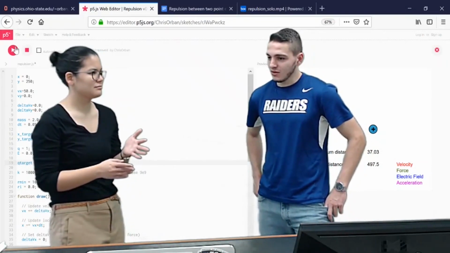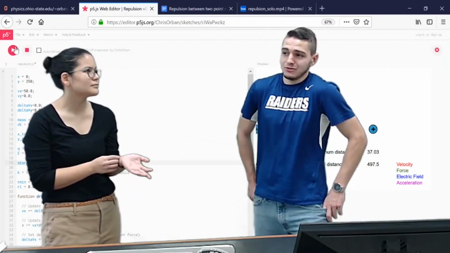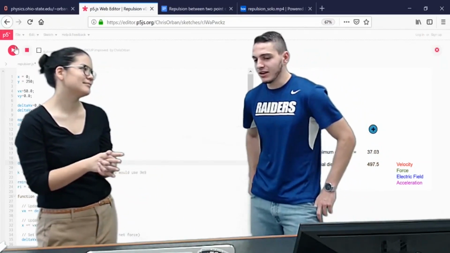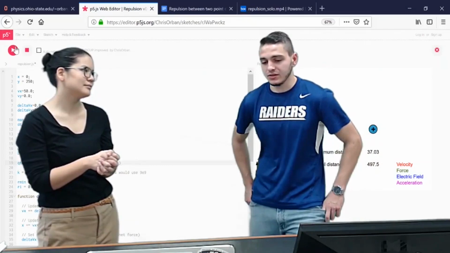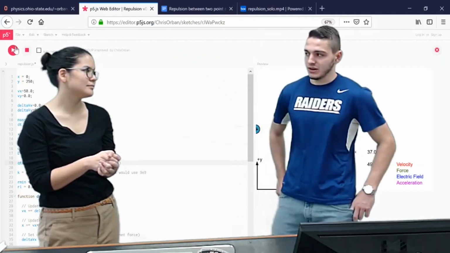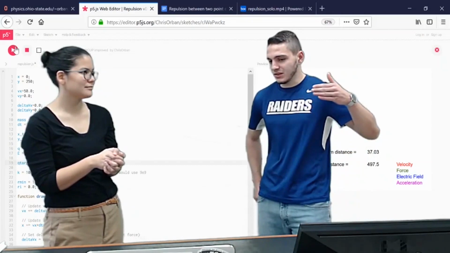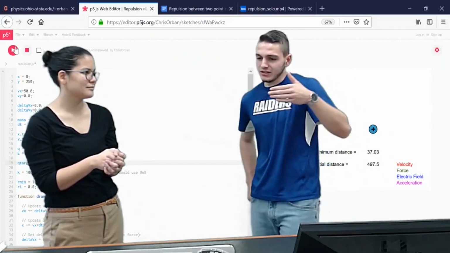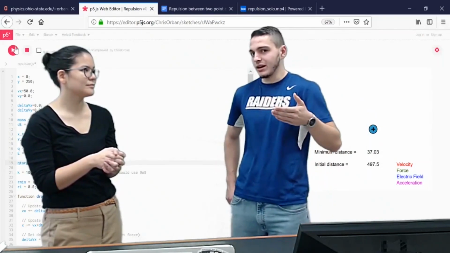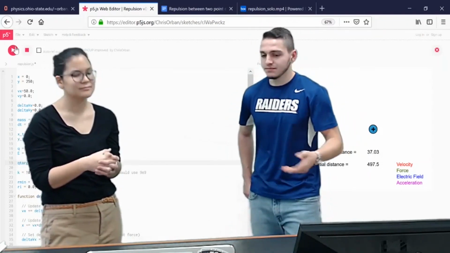Does that make sense? Well, if you think back to forces and mass, I mean, just your basic equation in Newton's second law, force is equal to mass times acceleration. Well, if I increase the mass, say I double it like we did in this instance, and I keep the force the same, shouldn't that decrease the acceleration? Well, if the acceleration decreases, then that would make sense because there's less force, less acceleration that's basically pushing the particle back. So it's going to be able to get closer because it's not accelerated as much. So I guess that makes sense that the minimum distance would be smaller if we increase the mass.